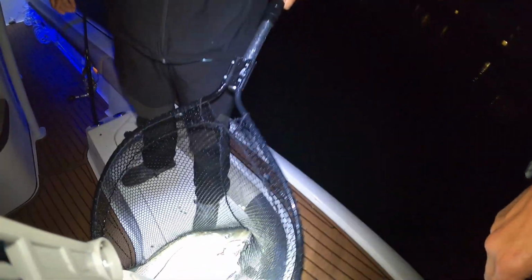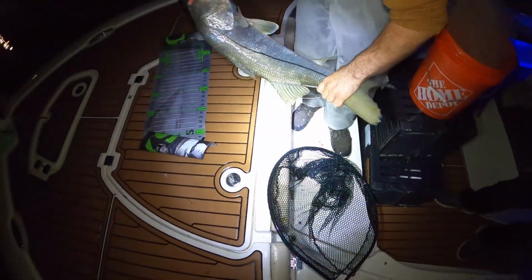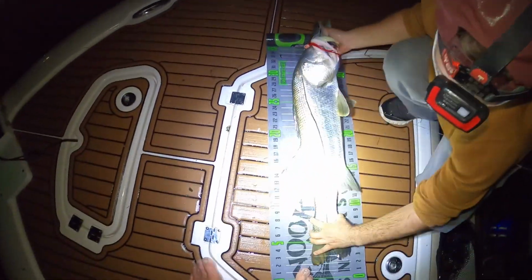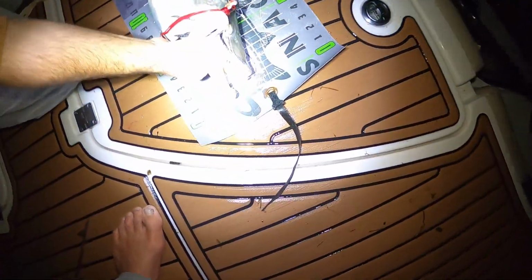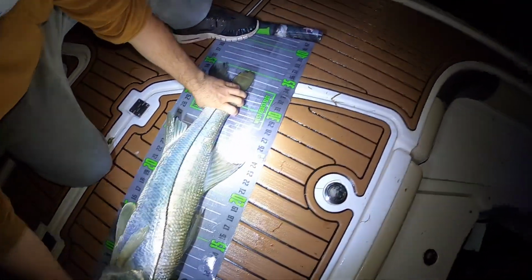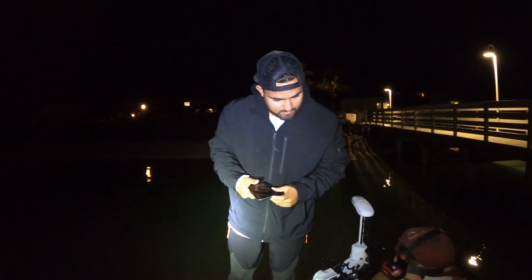Tournament right now. We got to enter this in the tournament. Yep. Catch a snook on the lure. Boom. Oh, no. What's the video say? Measure it on a Snook Snacks ruler. Okay. Post a video of your submission to the Instagram page. Say Snook Snacks. Okay, so we got to do it like video. Okay, so come. Nose, lip on the zero. Yep. Okay, come to my side. Pin. I want you to come on top of me here. 35. Yeah, he's 35. And so we'll say snook hooker. Snook hooker. Hold on, guys.